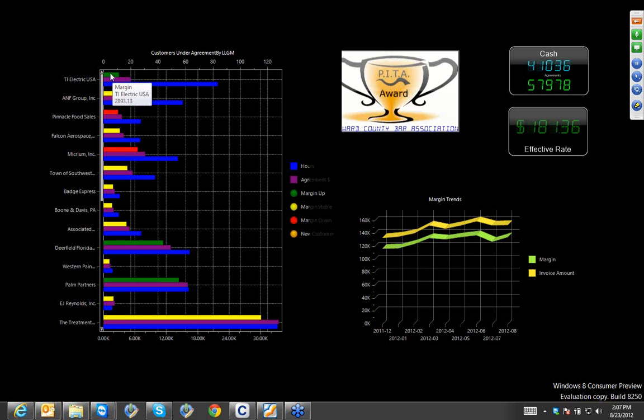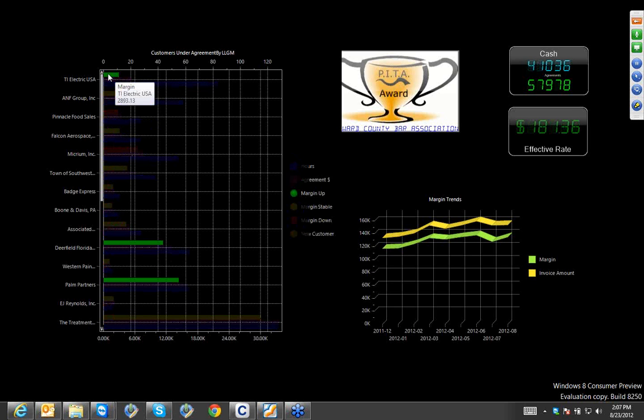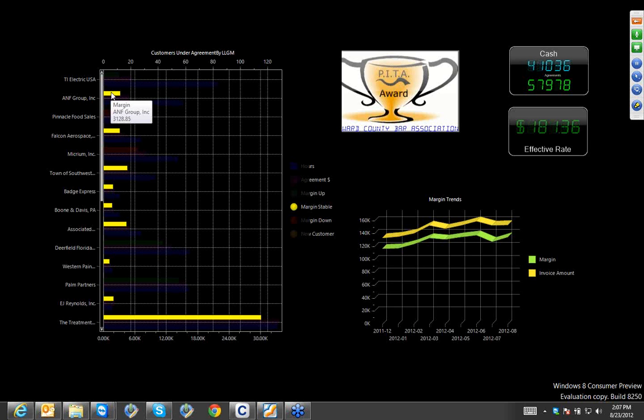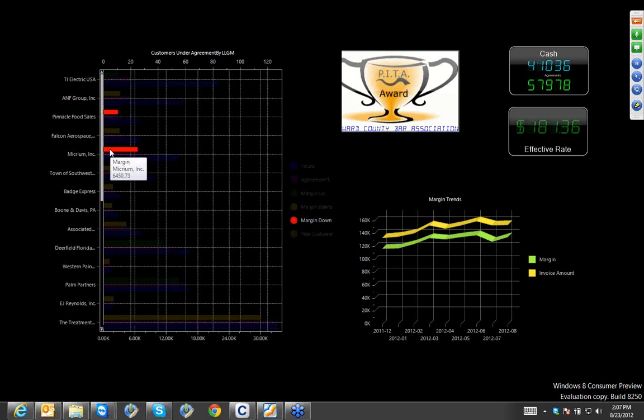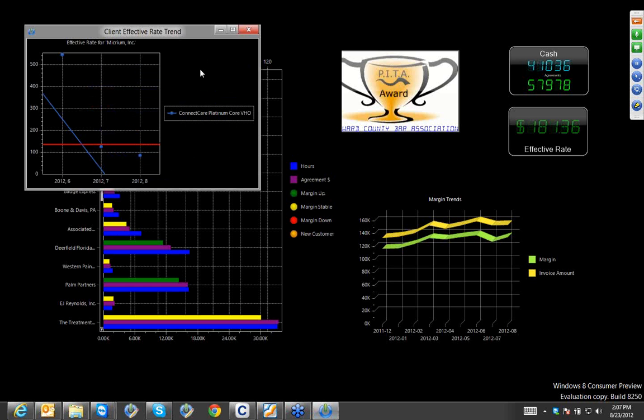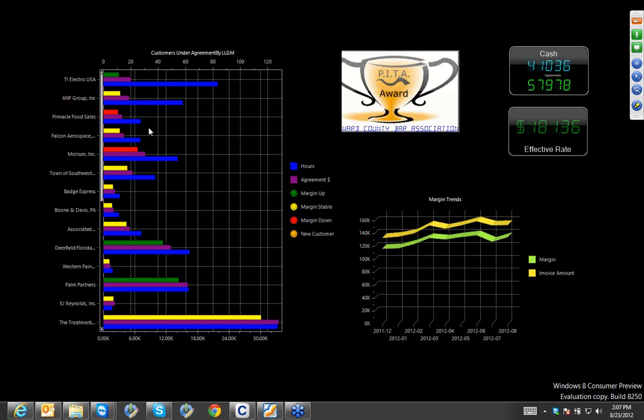And then in addition to that, that top bar is color-coded. So you can see over here based on our legend whether this is green, so it's going up over a 3-month trend. It's yellow, meaning it's staying the same, that the 3-month average is about the same. Or it's red, meaning it's dropping. So that gives us, again, a good idea of how we're doing at a very quick glance of, do I have a potential problem or not with a customer? And I can also double-click on it to drill down into a little bit more information. Let me actually pick maybe a little bit better one. This is probably a better one.